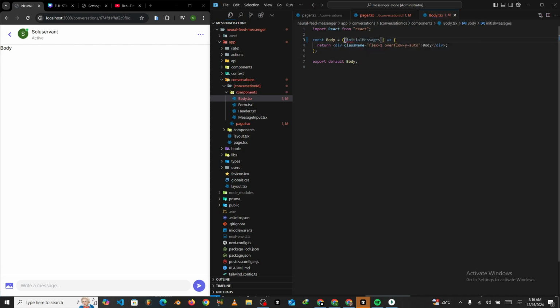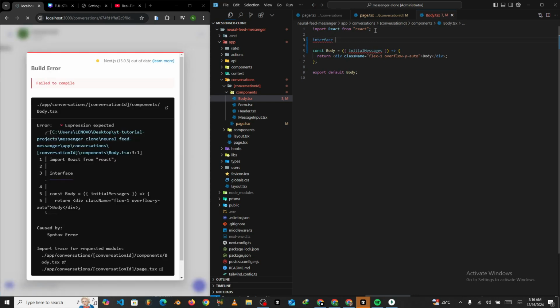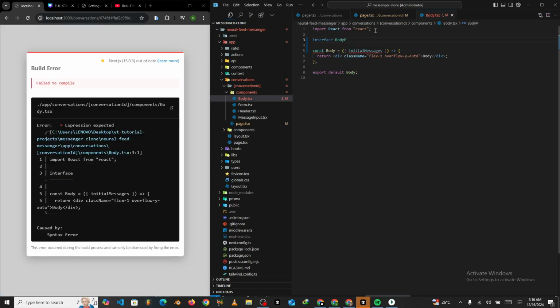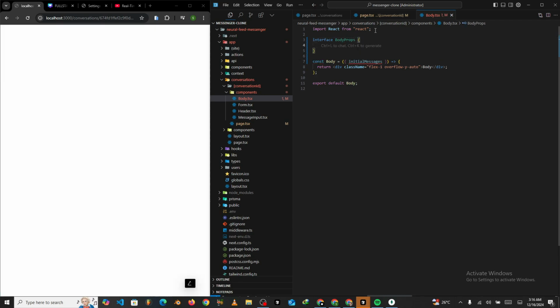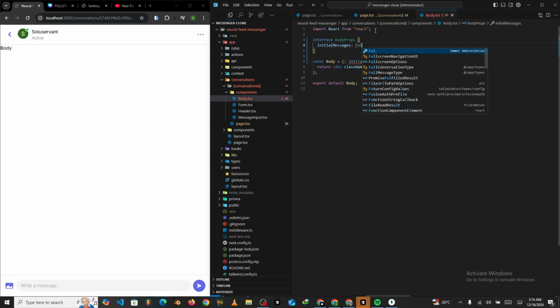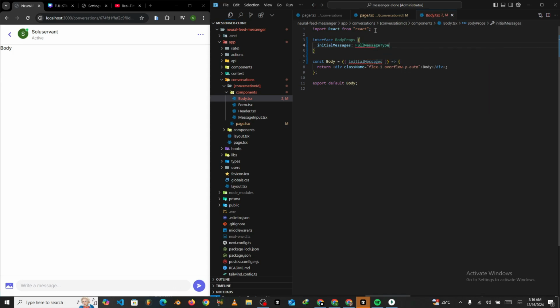Say initial messages. Now that we have it like this, we need to create an interface to help us define it. So say interface BodyProps, which is going to have initialMessages, and that is going to be set to a type of FullMessageType, like this, nice and clean.